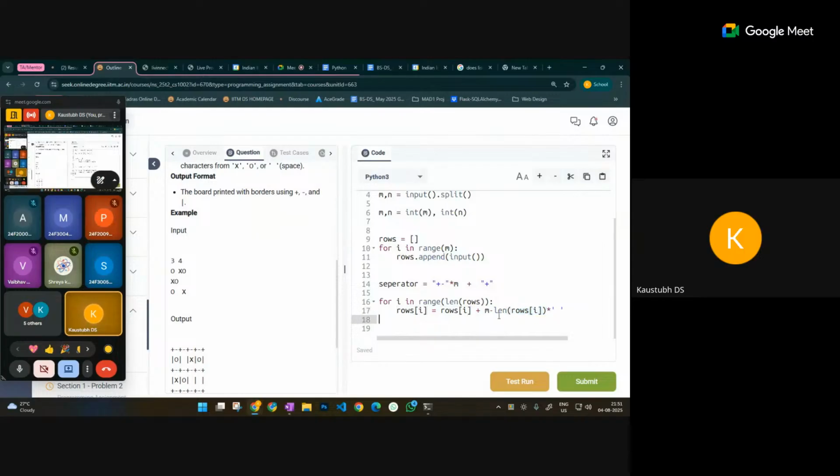This will be 2. So the final value of this will become 2. So two spaces will be added to rows of I, meaning at the end this XO will become XO space space. And why am I doing this? This will happen to every line. So if a line is missing the extra spaces, it will get the extra spaces.